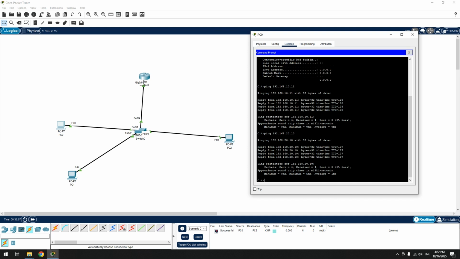If you did all this and it didn't work for you, there are three things you must check. First is the trunk link on the switch, which we did here: FastEthernet 4, we just made it a trunk port. Second, the sub-interface VLAN IDs on the router.